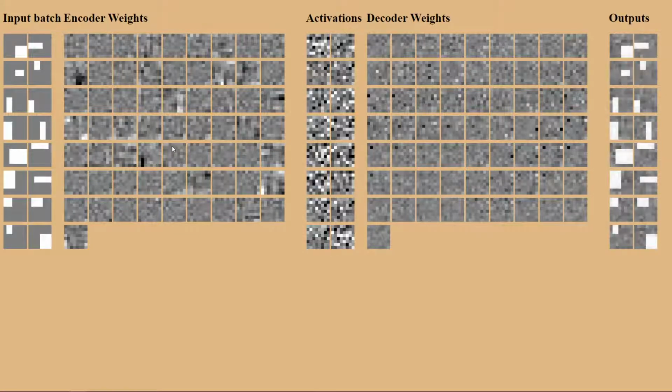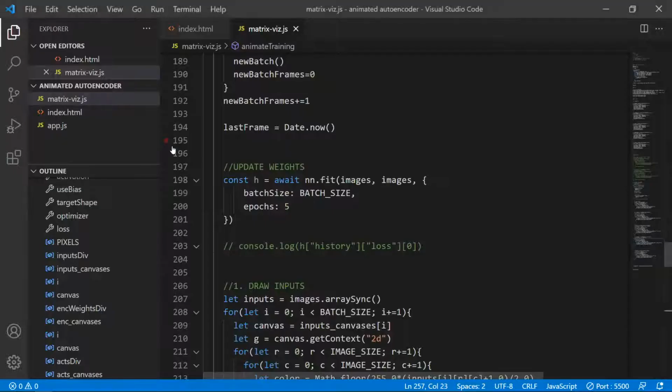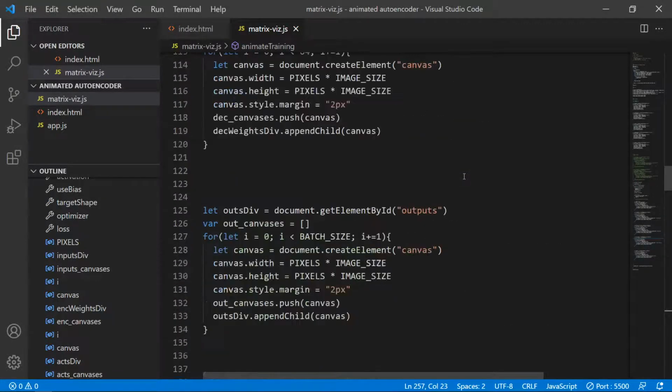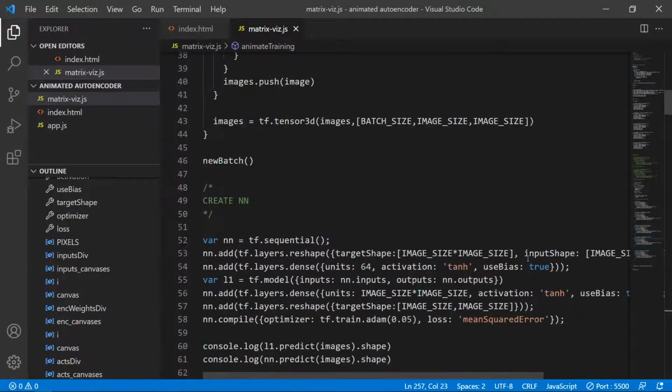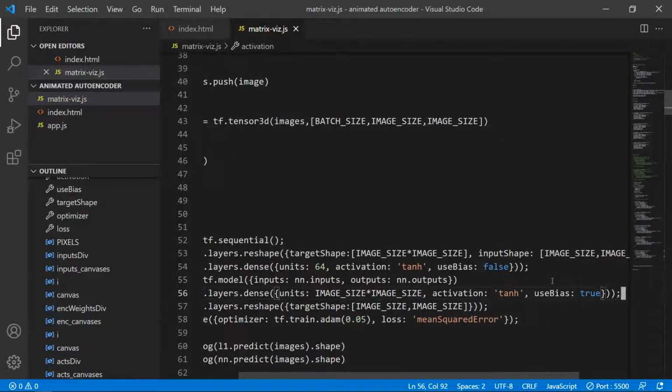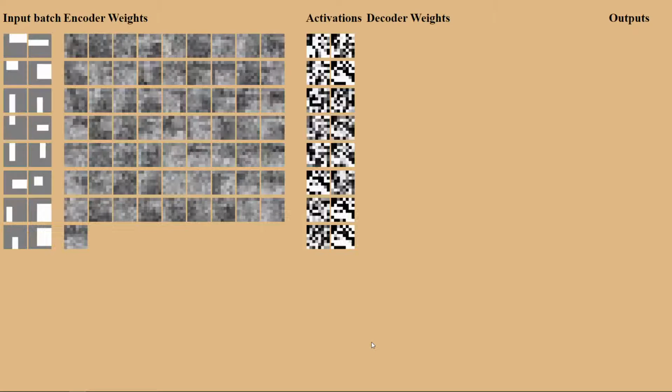What if I turned off using the bias, right? Because we don't technically need the bias. So let's make this false and make that false. And yeah, let's make this quicker, I think. So we'll double the rate of training.